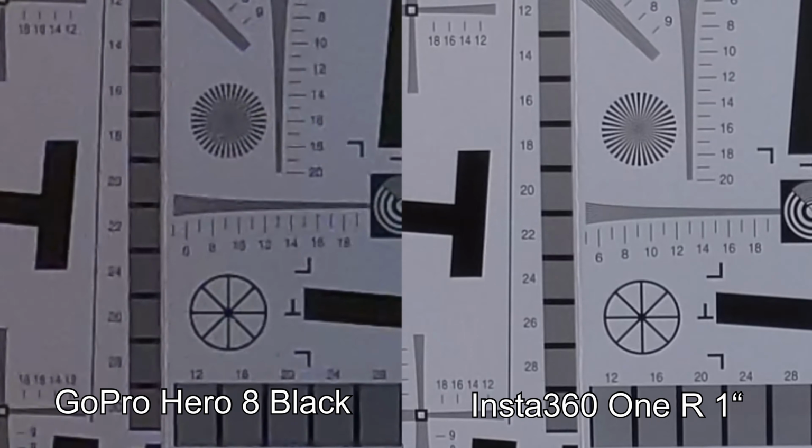As you may see here again, the Insta360 has a small advantage when it concerns to sharpness. The point with the light leaves me curious about the low light test coming soon.